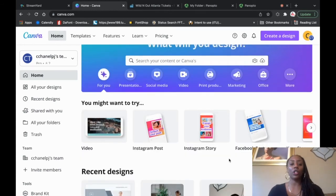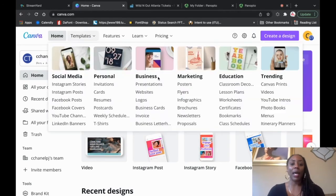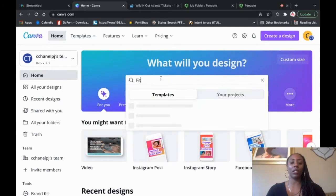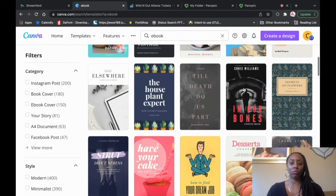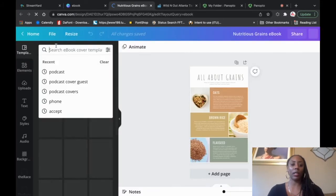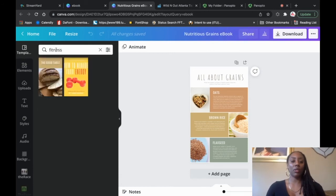So what we're going to do is you're going to be on the back face of your Canva. You'll just go to canva.com, and right here in the search bar, we're going to type in fitness ebook. And here Canva is going to hook you up with a selection of various ebook covers that you can choose from. Pick your favorite. We're going to stay right here in the templates area, and we're going to type in fitness, just to make the search easy.